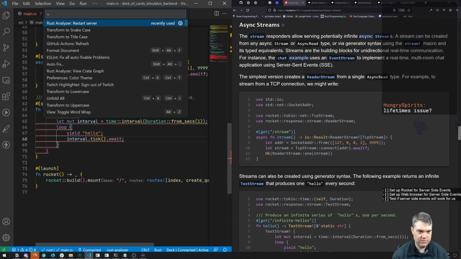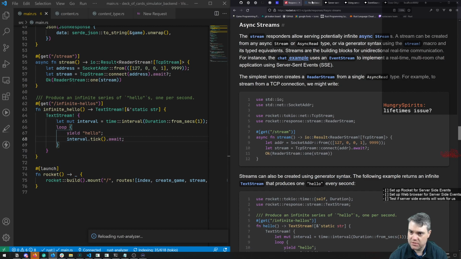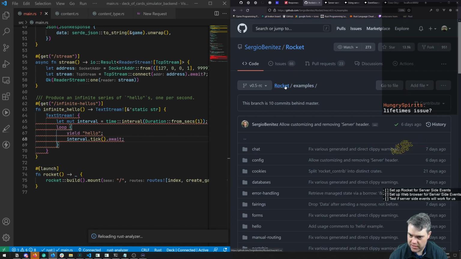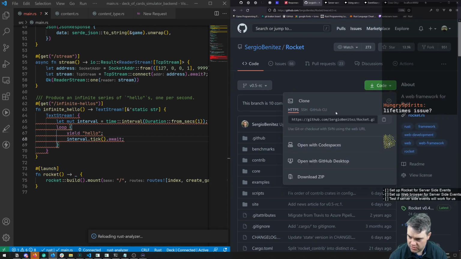We can also try restarting Rust Analyzer. That sometimes works. Hungry Spirits, also hello. So they have this chat example. We could try running this. So here's all of Rocket.